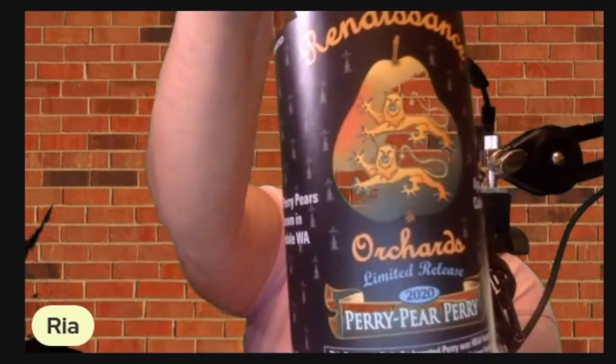Wow. You win the award for labels of all labels. I love your big blend. I have the Perry here too. This is a really beautiful label. Let me bring that in. Beautiful, beautiful label, right? Thank you very much. But this is like Library of Congress type of stuff, because we don't see this anywhere else. And what an opportunity. People talk about that, like, well, make a single varietal.